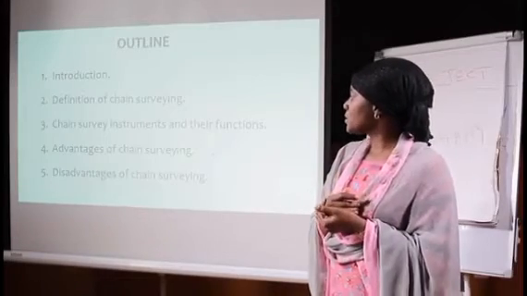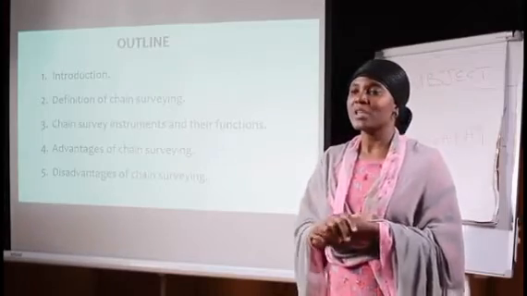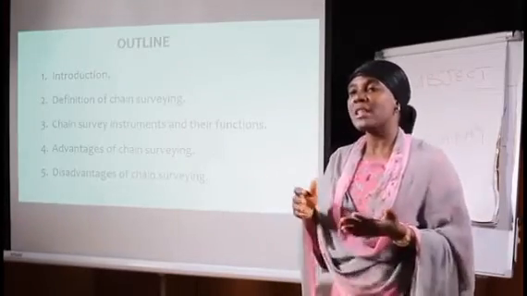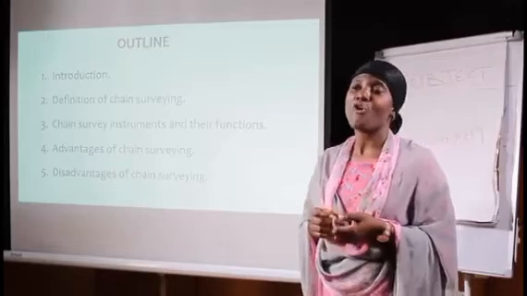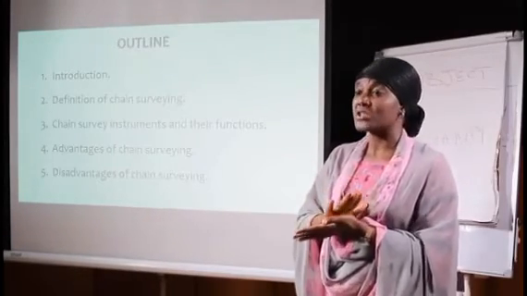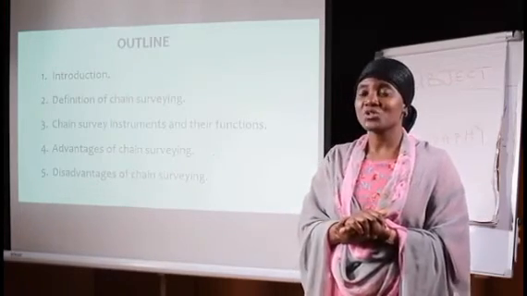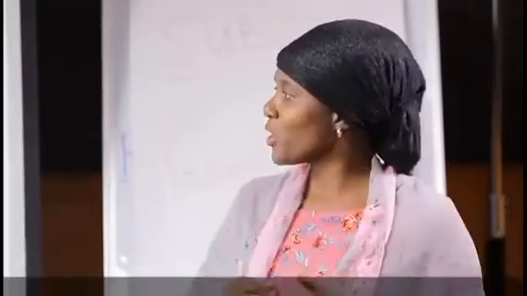We also talked about the advantages of chain surveying. We said that it is good for use in relatively level land. We also said that it is a simple form of taking measurements. It is the simplest form. Chain surveying is actually the oldest form of surveying. We then went on to the disadvantages of chain surveying, where we said that it cannot be used in a large area of land because of the nature of the land. It will not give you accurate measurements because there is a presence of broken lines. So that is what we're able to do today.